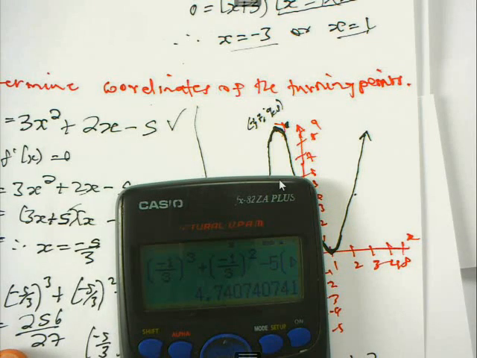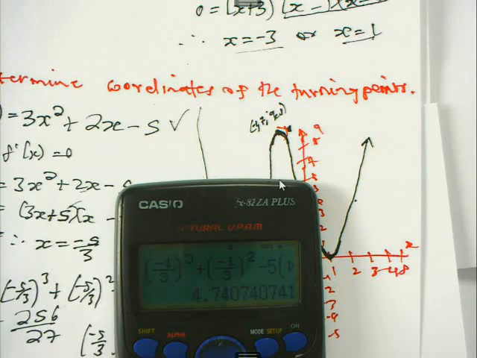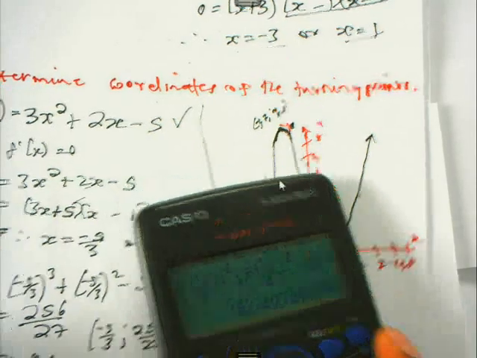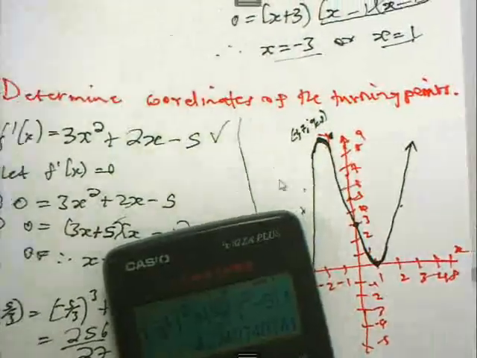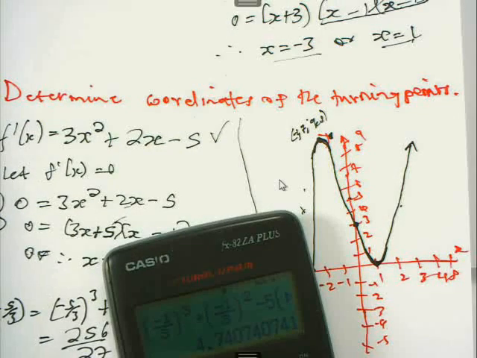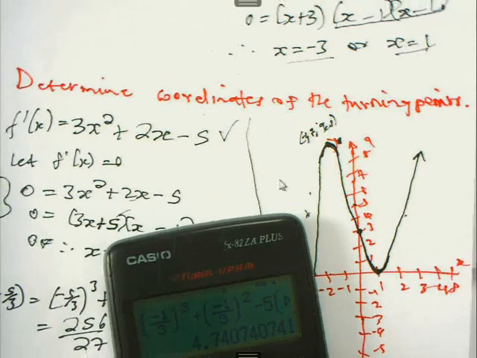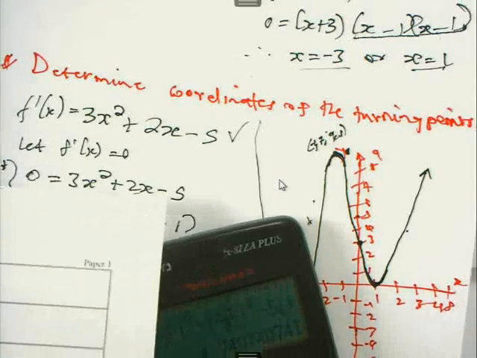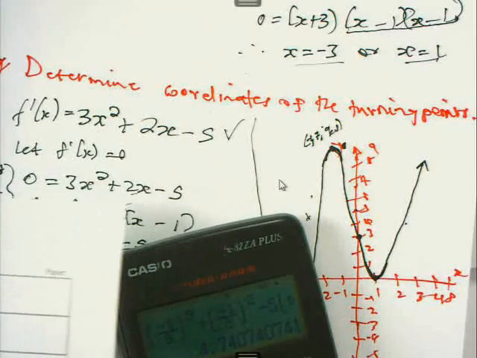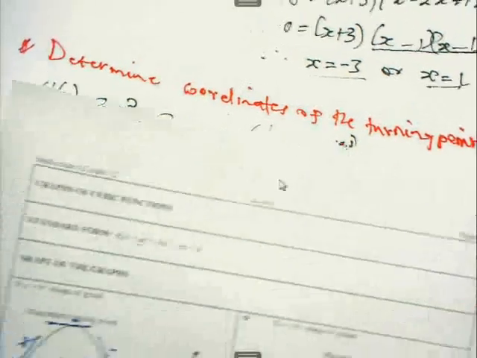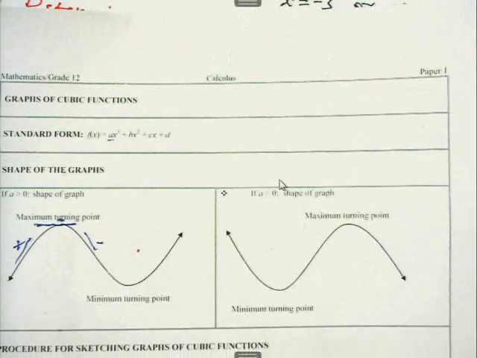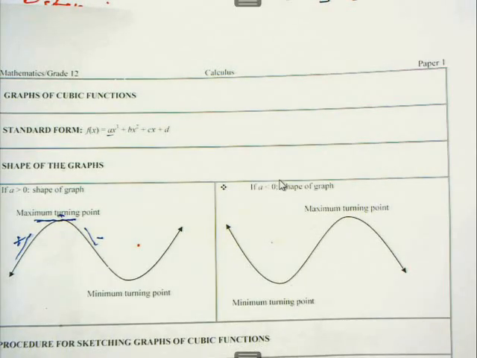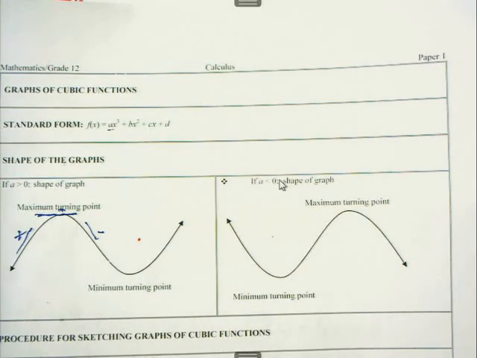But what is important, remember you substitute this in the original function, right? Of course, boys and girls, here there is another question. Like I said earlier on, remember at the beginning, how do we determine whether a cubic function is negative or positive without having the equation, right? If the equation is not there, you will have the graph. Of course, on that graph, it can ask you to determine the equation thereafter.